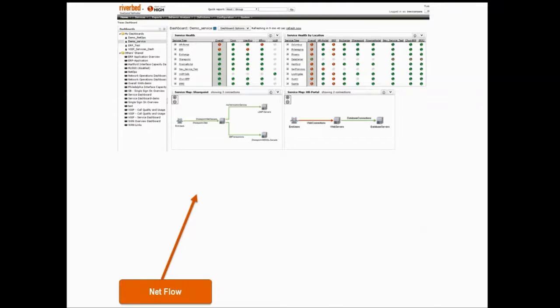In addition to NetFlow, we support what's called SteelFlow. And SteelFlow is going to be metadata on traffic that passes through our WAN optimization technology, or steelheads. So if you've got steelheads spread out within your environment, we can synchronize with those devices and configure them to send flow back to the profiler for reporting and analytics.